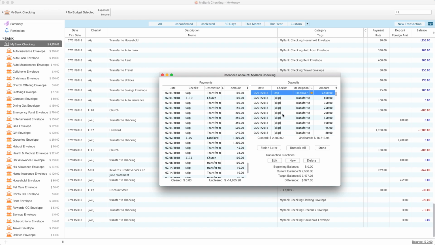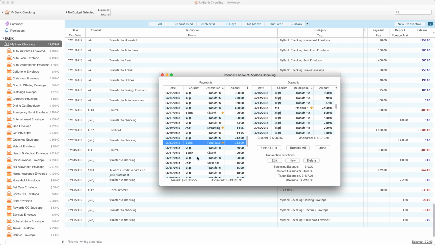So there's our deposit. We look at just the deposits first. So this is where that skip comes into play. So we're going to skip all of these. We don't have to worry about those. And there's the other deposit. So we'll do that. And then on this side, we don't have to worry about any of those. So we've got these ACHs that we're clearing, as well as the checks have cleared. Okay, and then you can see here difference of 0. So we've reconciled all of our deposits and our expenses, and then we can click done.